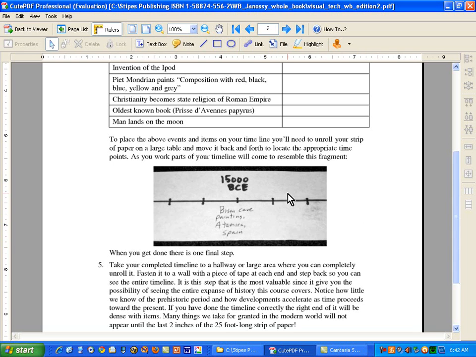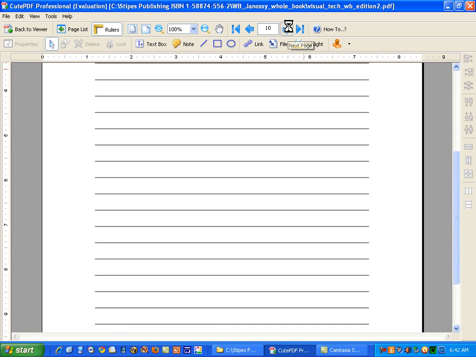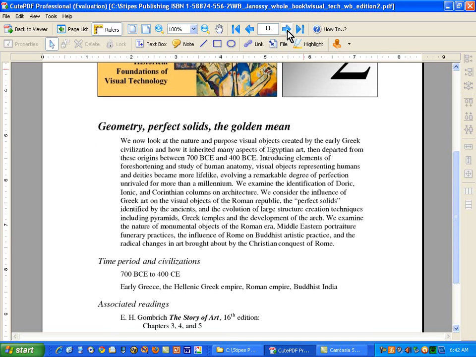So most of the early part of this timeline would have been empty, and only in the last couple of feet of it, it was 25 feet long, so it really was quite extensive. Only the last 2 feet of it or so would really have most of the events that we're taking a look at in this course. But we won't be doing this because it's a little tough to send an adding machine tape through the internet.